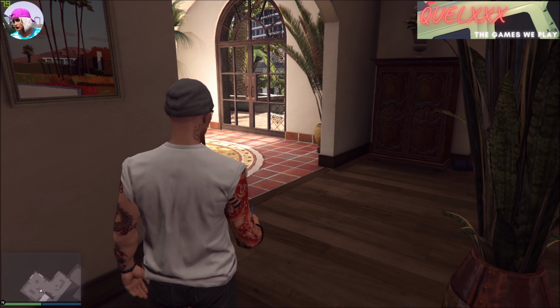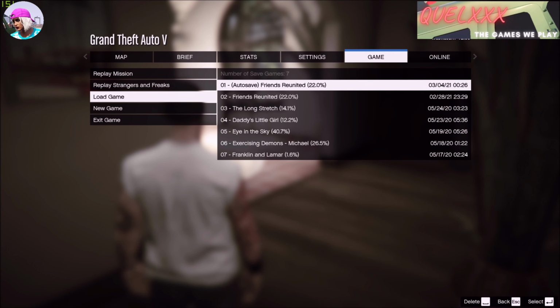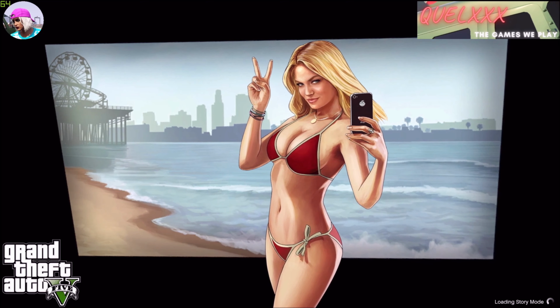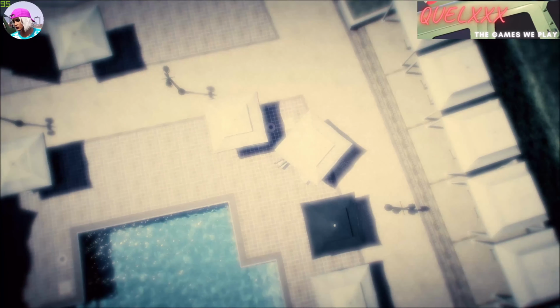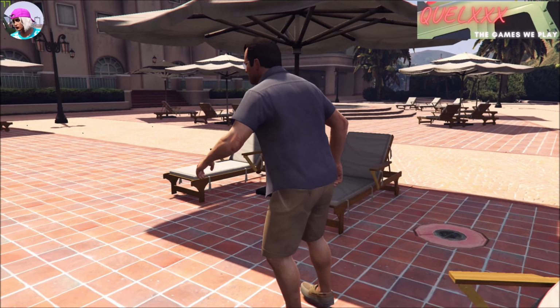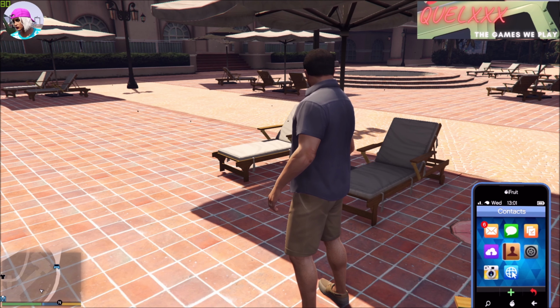So with that, what you need to do right now is open the pause menu, look for the game, and load into story mode. This will effectively load you into the previous character that you were in. So this is actually quite a very quick process. Now, once you are in story mode, take a look at the time, open up your phone. You will see that time has already frozen as well.